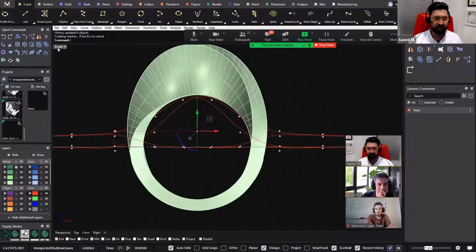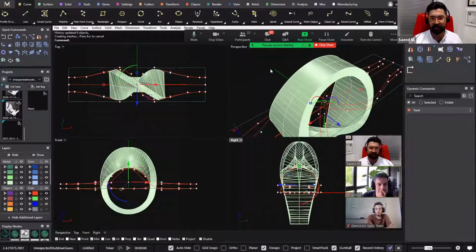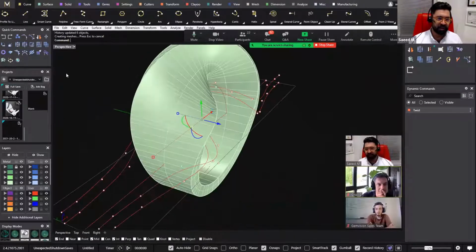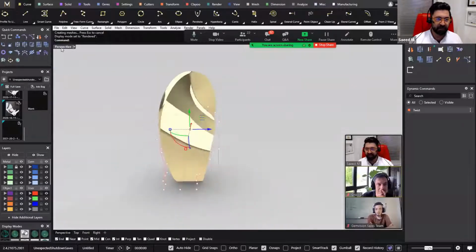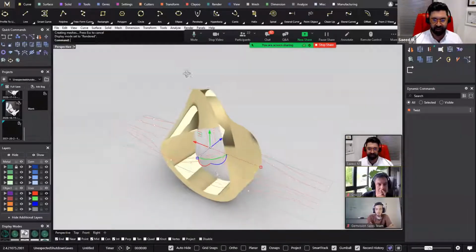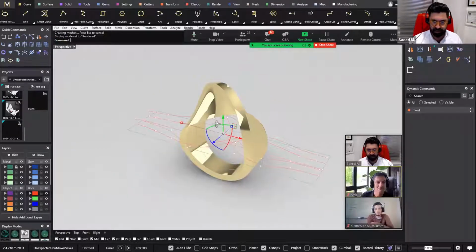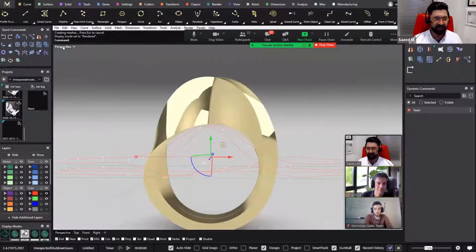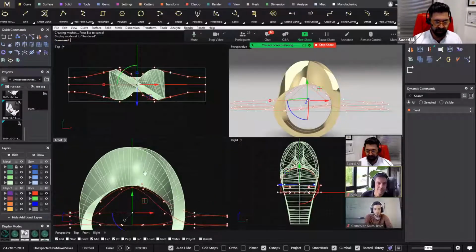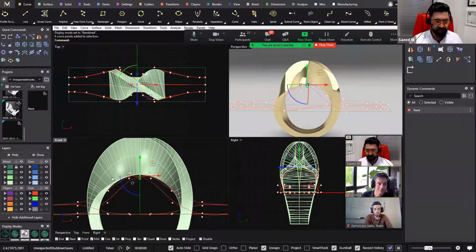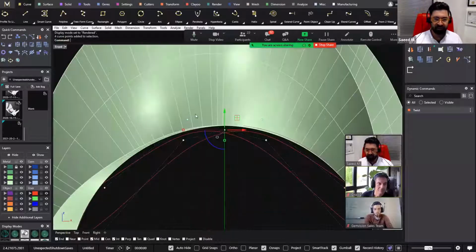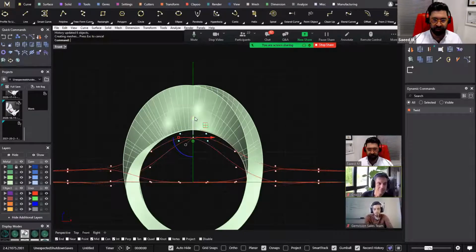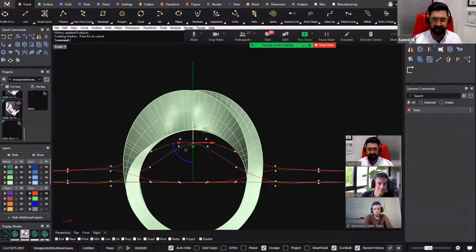And you can even go into the 4 view, and especially in perspective, I'm always rendering it to see the shape. If I'm happy with the result, okay, I go to the next step. Right now I'm seeing it's a little bit too tall here. So you can simply select these 4 control points from the front viewport and move them down to reduce the height of the ring. You see, it's very easy.